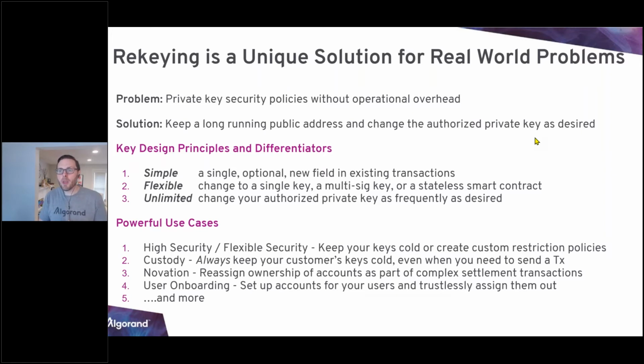And let me tell you what I mean by that. If you have an address backed by a single key, you can choose to rekey that address to a multi-sig. So now you've got that same public address with a higher security profile because you've got a multi-sig behind it.